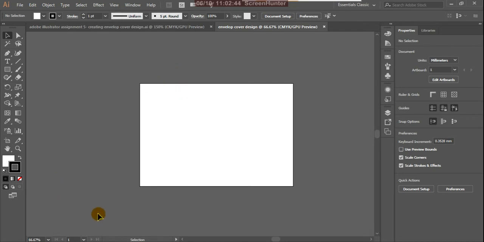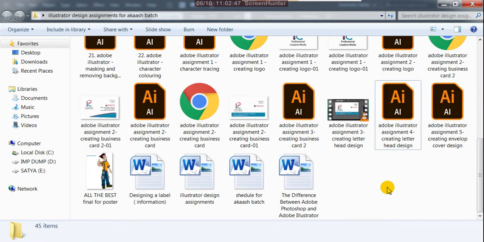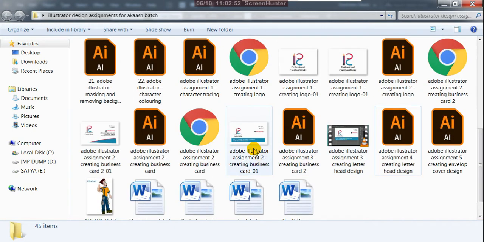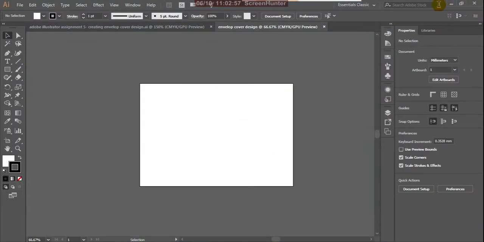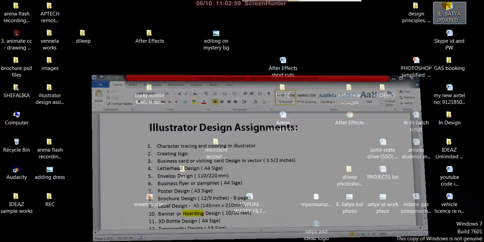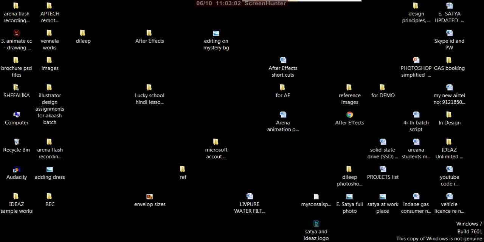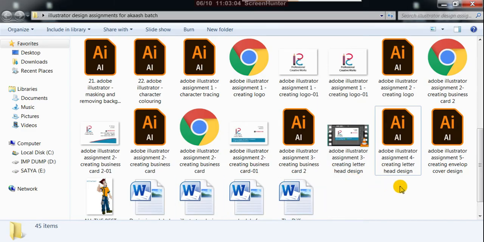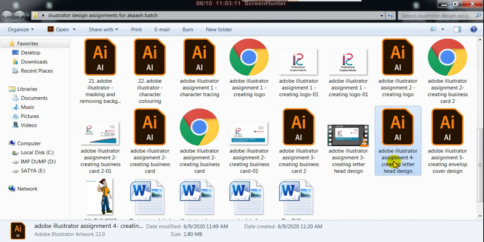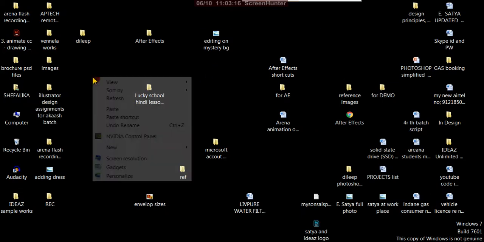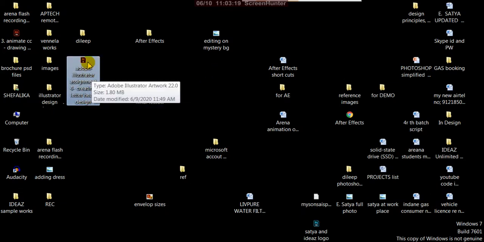For that, we want our logos, logo and address details. Here it is, the power design, this is the 4th. I'll copy this and paste it here.